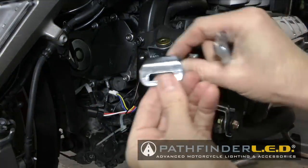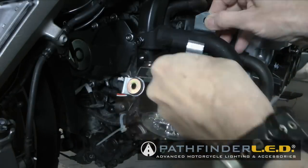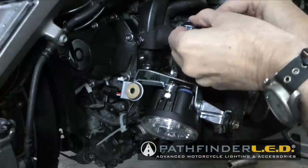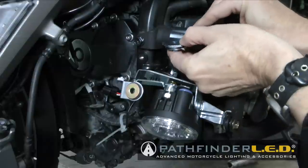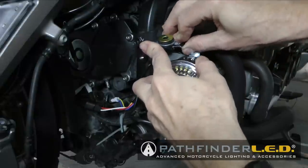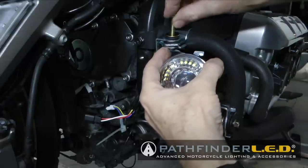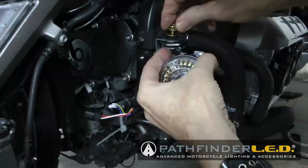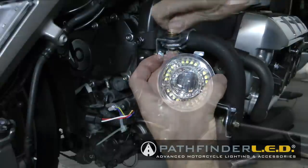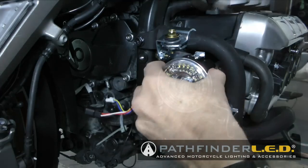Now you're ready to install the pipe band. You can, of course, rotate the lamp assembly kind of down and out of the way to do this to give you a little more room to work. And once you get that all hooked together, you can then slip that pipe band over toward the inside of the motorcycle and just position it so that when you rotate the lamp assembly up, your flange and your grommet line up. And then use the last bolt we have in the kit, which is the longest one, the 25 millimeter, and insert that down and tighten it down into the welded on nut on the pipe band. Now you can go ahead and tighten both of these bolts on the side and on the top.